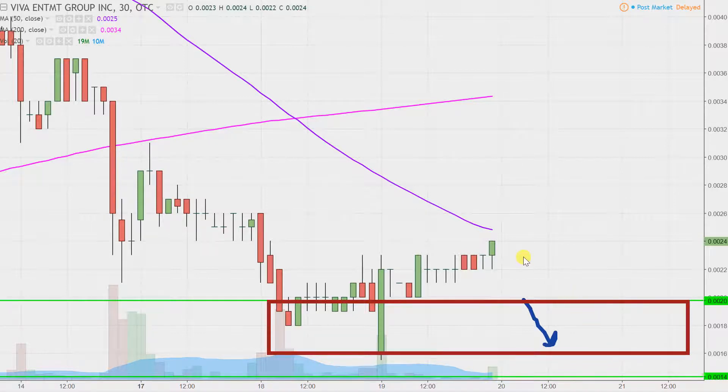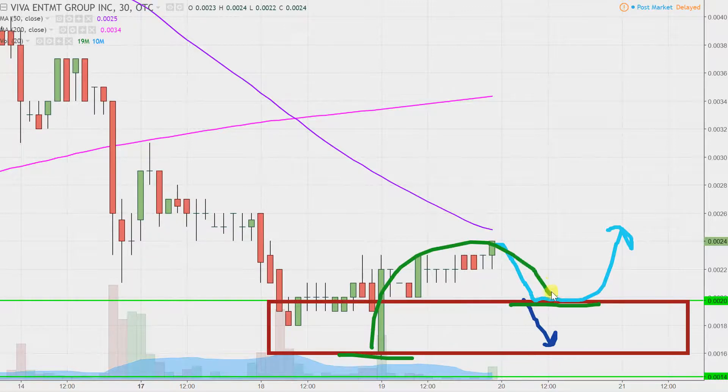Whereas let's say the price does pull back a little bit — let's just pretend it comes down here, does something like this, and then heads back up. What would you have in this situation? You'd still have a set of lows right there. The previous set of lows would be right there. And if you picture each of those as stair steps, you still have stair steps making progress in the upward direction. That's the name of the game. That's what truly strong price movements are going to do — they're going to make progress forward. In this case, I'm defining and quantifying that statement as 0.02.